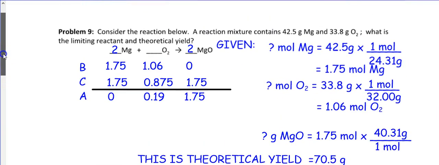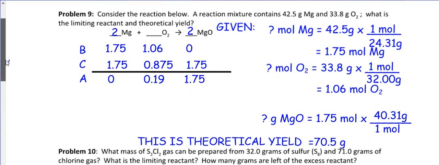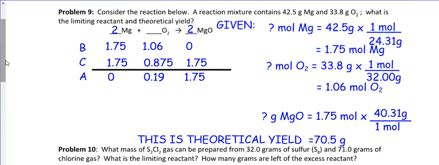We are still working on limiting reactants, theoretical yield, and percent yield. So I left you with problem number 9, where we actually calculated the theoretical yield. It is how much you should make if you're not in lab. And we're going to still do the same thing in problem number 10. We'll do a percent yield problem a little bit later on, okay? So why don't you go ahead and start problem number 10 from scratch for you, all right?